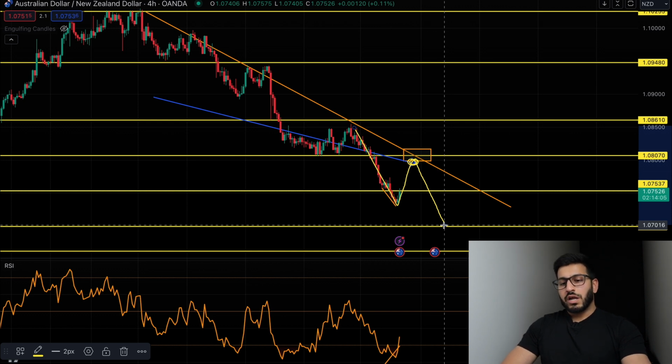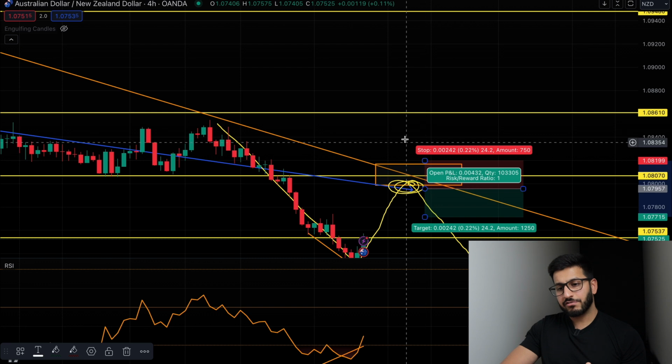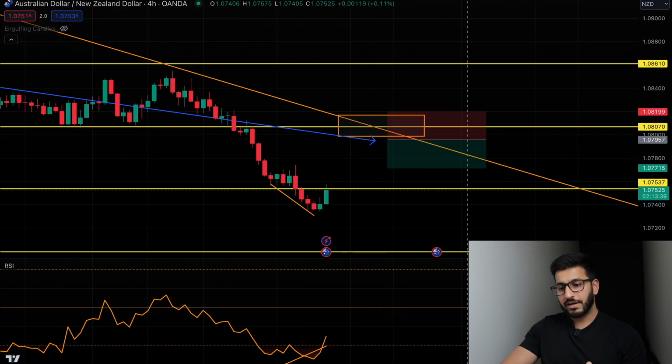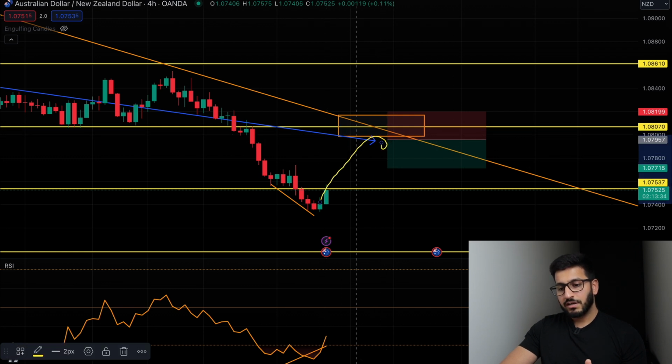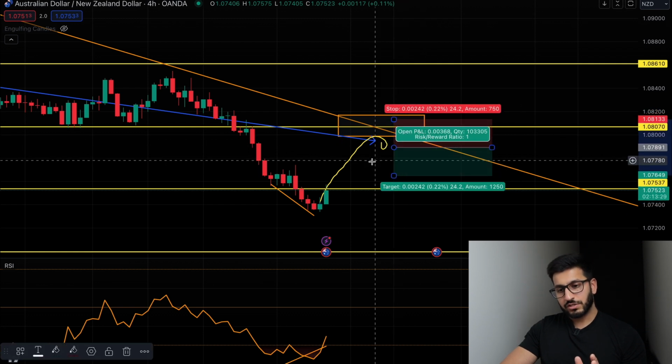Now, another thing that is important about all the technicals is you don't know what's going to happen. You're just guessing, you're predicting what's going to happen. And you're using money management in your favor to make you money. For example, if you, let's say, wait for the price to come at this point and take an entry at this point. I'm going to delete this so that you can see it. So let's say the price is coming up at this point and you're like, okay, and it started rejecting, right? At this point, you're going to enter a short position, okay?